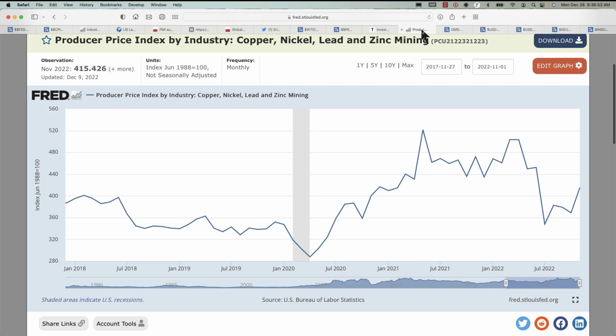So let me just shrink this back down. And then when I look at the scope, this is basically Teck Resources, a page from the Federal Reserve, and this is their FRED report. But what we see here, since January, these prices for copper, nickel, lead, and zinc, literally Teck Resources' world, have been trending up. They had a brief pullback here, and now they've started to turn back up. Now, the question is, are we going to slow global demand enough? And if that pulls back, that's a problem.